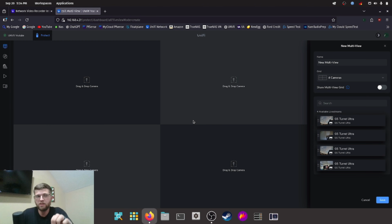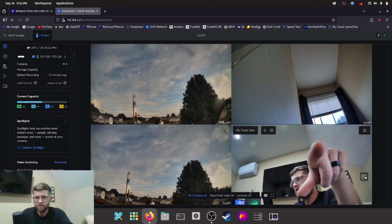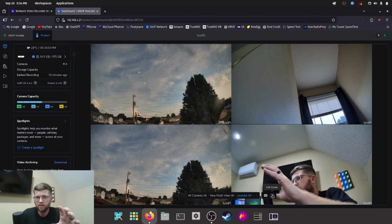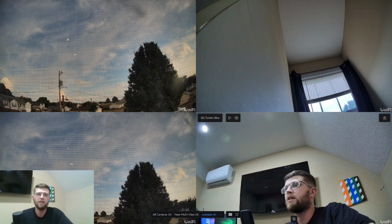I already made one, so if you click on dashboard, this is what it'll look like on the HDMI port, and as you can see, I got one pointing at me, and down here at the bottom, that's what it looks like when you can make multiple ones and change it if you want. But this is what it should look like if you have a screen plugged up to that HDMI port. You can see all your cameras.